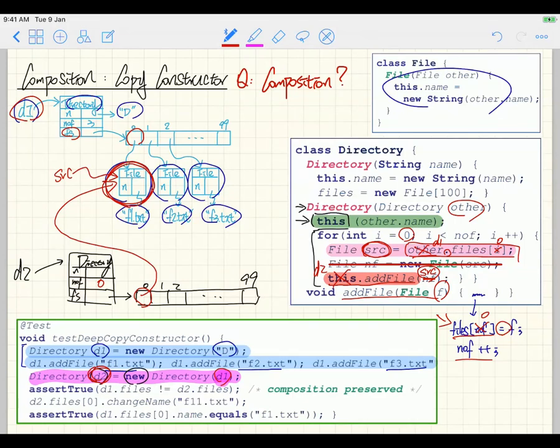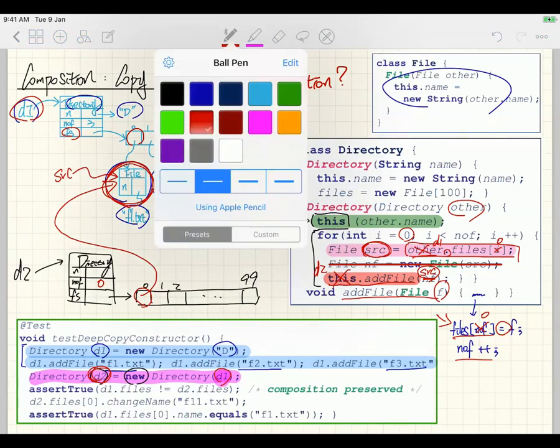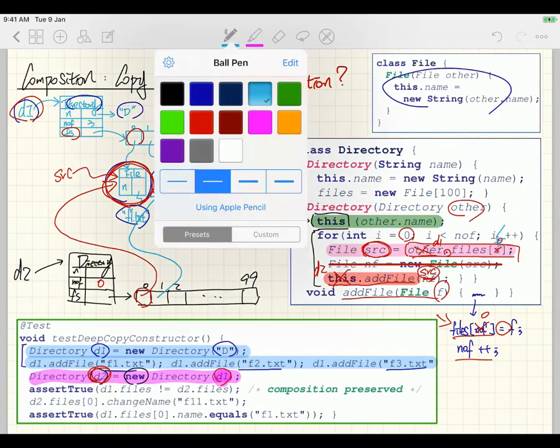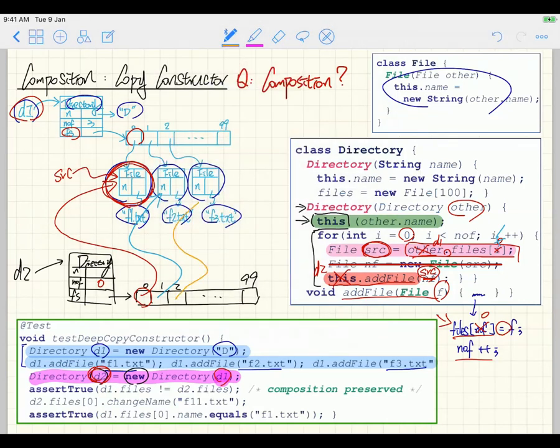What about the second iteration? It's going to be done in the same similar way. So I'll just use a different color to show you. In the second iteration, i will be incremented to 1. So that means position 1 is just going to point to this file over here. Okay? Similarly, for the third and last iteration, position 2 is going to point to this file over here.